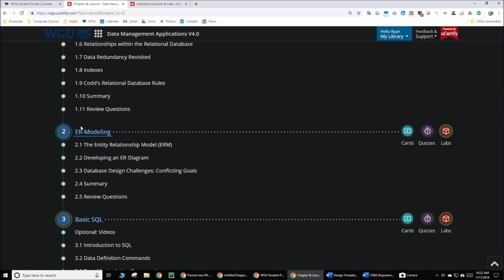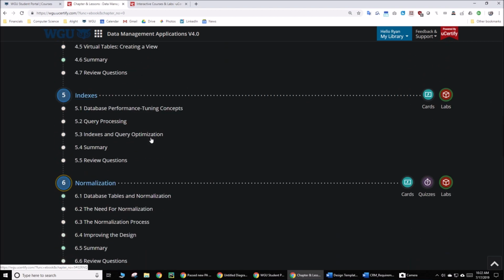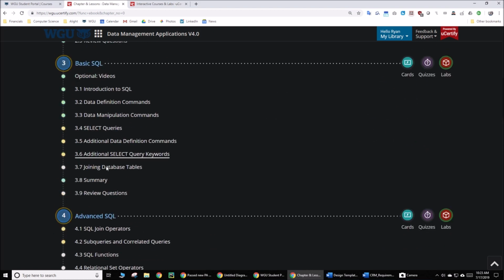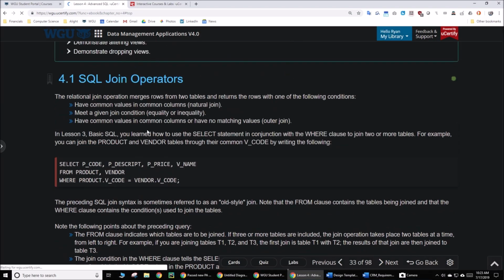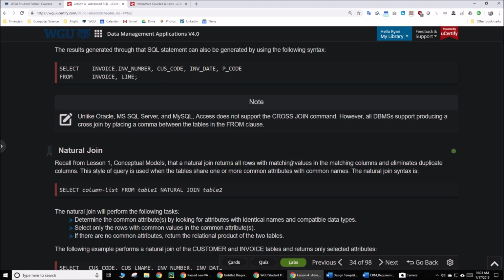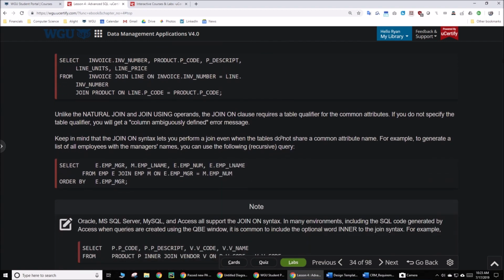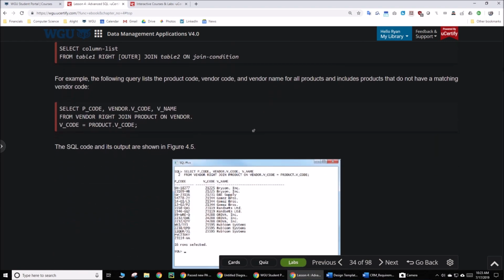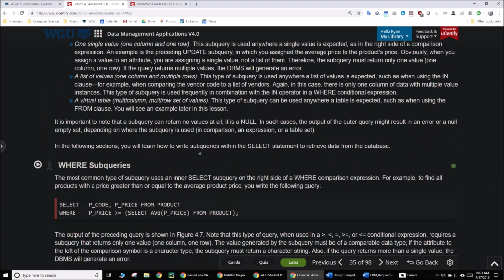Module 1 and Module 2 were covered in Data Management Foundations, but Module 3 and Module 4 introduced new stuff. And Module 5 and Module 6 I skipped because I didn't think it was relevant to the exam. The exam really focused on SQL stuff. If I look at advanced SQL, I'd say maybe 80% of the exam is based purely on SQL, and this course introduces some more complex SQL commands like joins, views, indexes, certain ways to filter and select results, subqueries, and additional stuff.